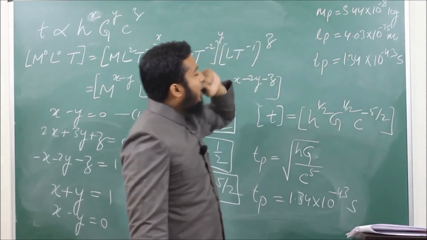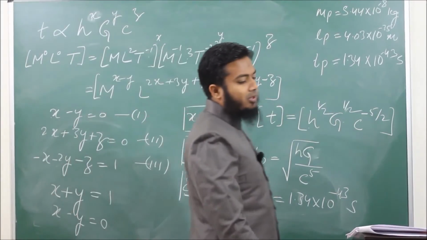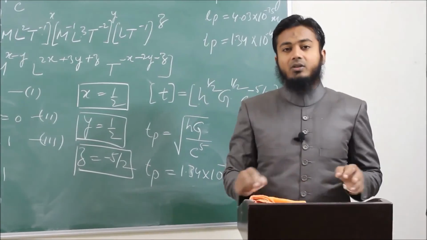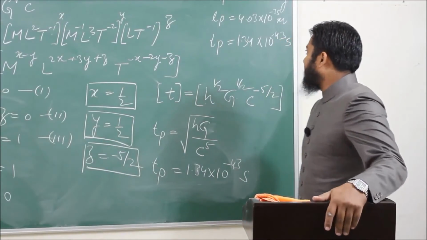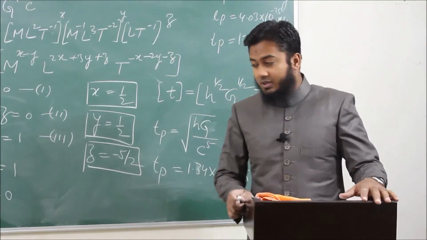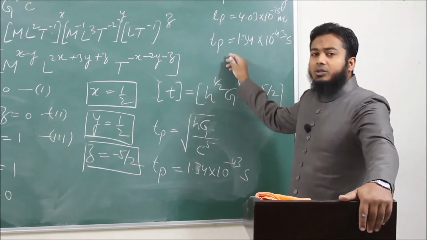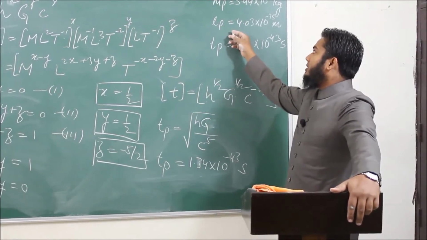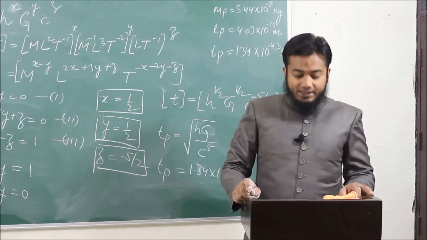Now what are the other meanings of this interpretation? We will see along the course when we study modern physics like atomic structure or nuclei and the uncertainty principle and so on. So you will find the further meaning of these. For now, we say this is Planck time, which is the time after the Big Bang, and at this moment the length of the universe was this, and this was the mass of the universe. Okay, so this was our dimensional analysis.